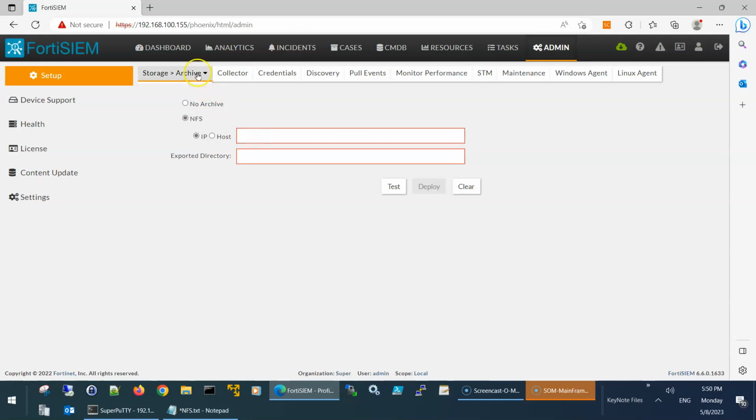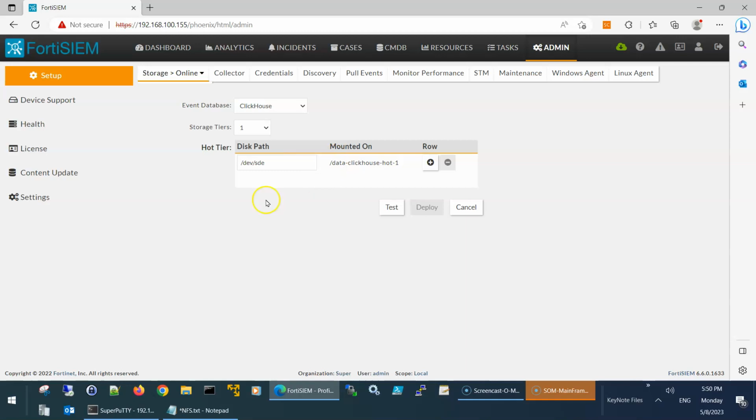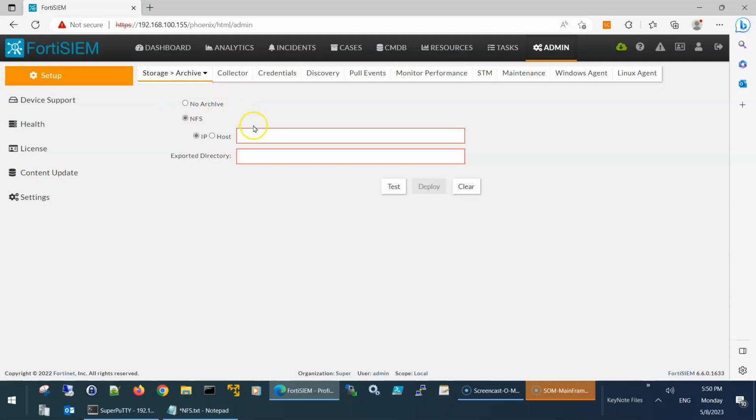Okay, so again guys, from storage and archive, not the online. The online we did before during the installation. This is the minimum requirement to have an all-in-one supervisor node up and running. The archive can be done later, like what we are doing now.